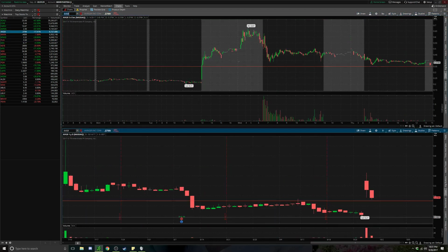AVGR. AVGR is just downtrending, as you can see, but my notes are recent gap on its second red day. It's hanging around support at 35 cents, looking for the first green day for the reversal. I'm not really too excited about this one because it is a shitty chart, and we'll see what it can do. But once it approaches here at the 35s, which is kind of where it is right now, we can potentially see a first green day and it starts spiking up. But definitely not my best plays out there. Next one is NETE.